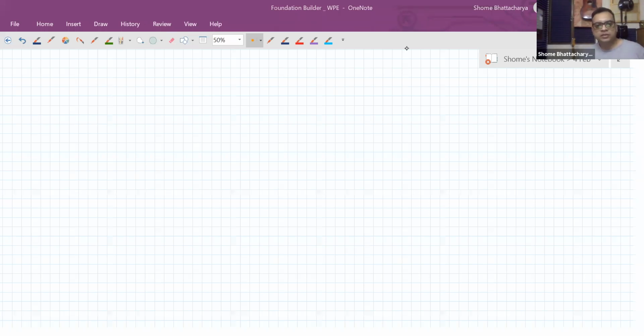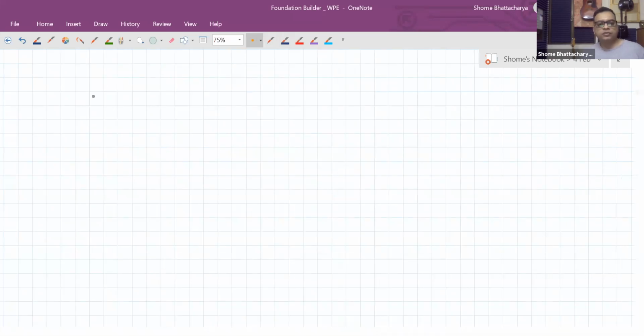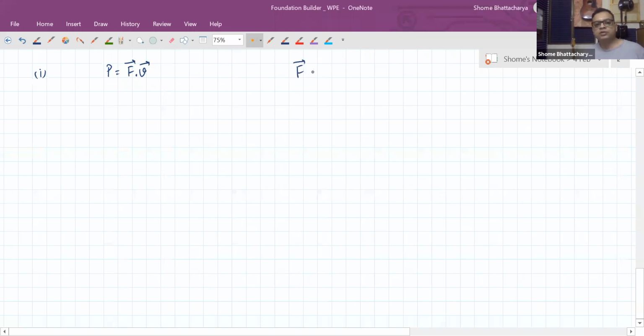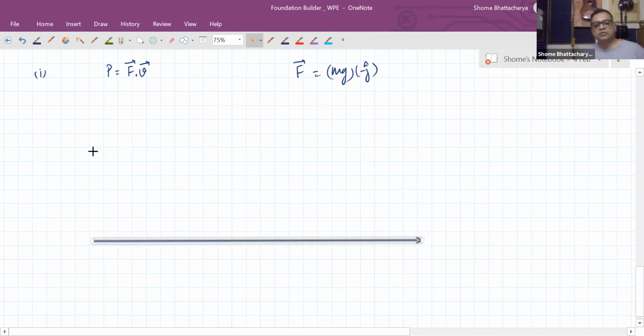Okay, so let's get started on this. We have to do the vector analysis in this to understand, because for the first part we will be using the formula of instantaneous power as F dot V. So we'll need to calculate velocity in component notation so that we can take the dot product. The force here is of course mg. Its direction we'll take as minus j cap, because we will take our standard xy system of axes as the horizontal and vertical system.